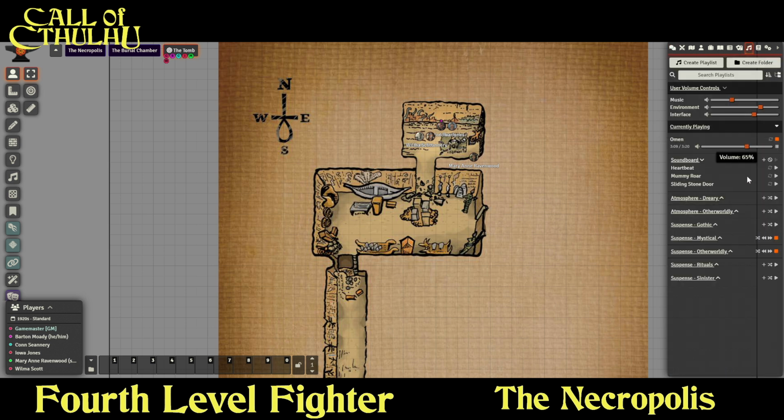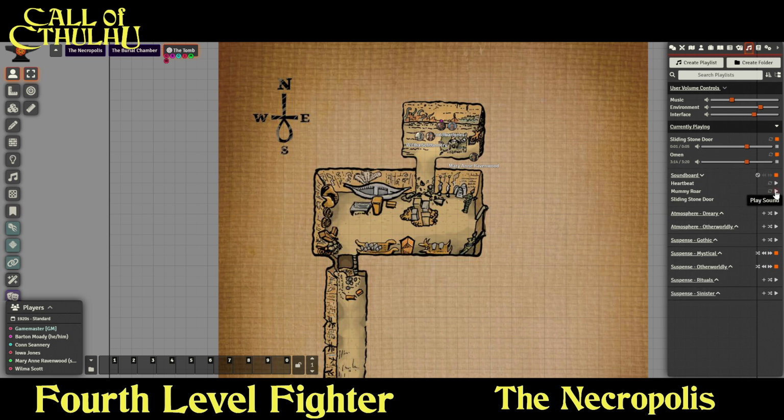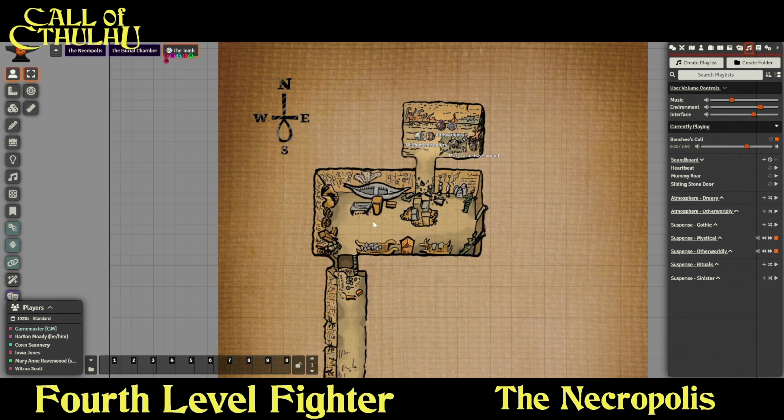About that time, you hear a sound. Uh-oh. Okay. There is a gust of wind that blows out all of your candles. And give me a moment while I change the map.